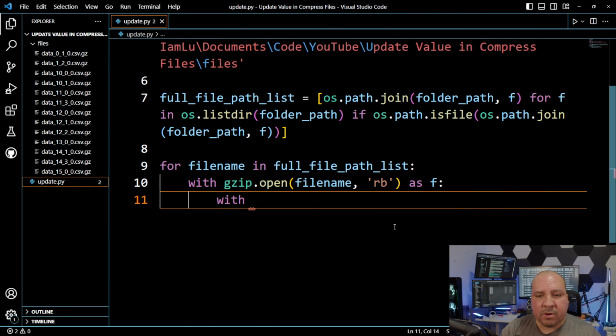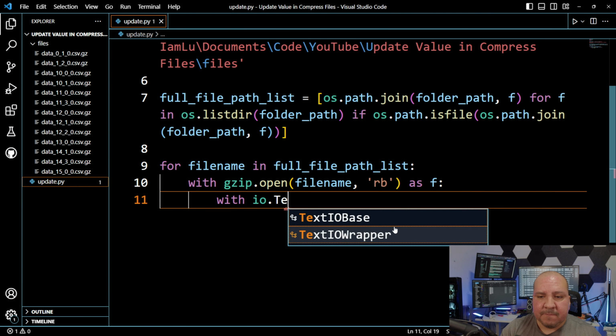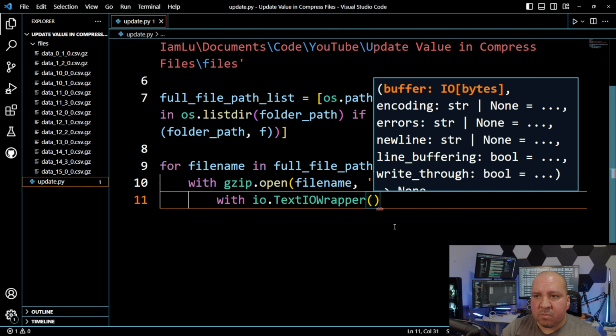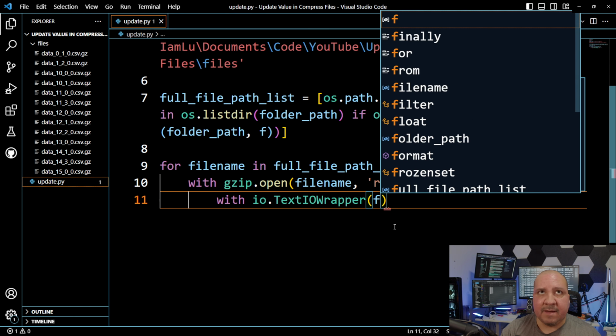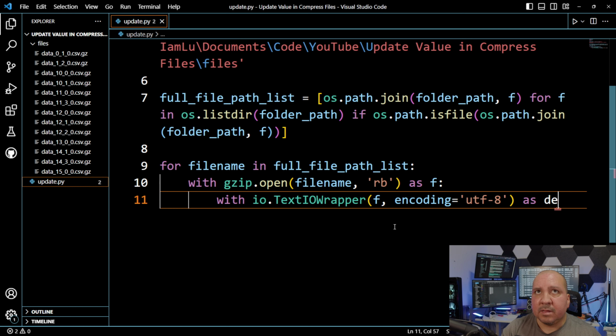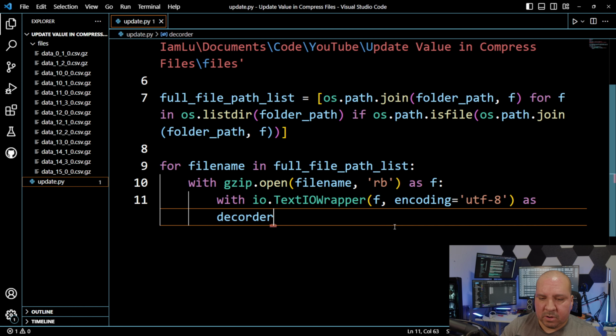Number two, now we're going to do a with io.TextIOWrapper. We're going to end up reading our file, which is f, comma, encoding equals utf-8, as decoder.